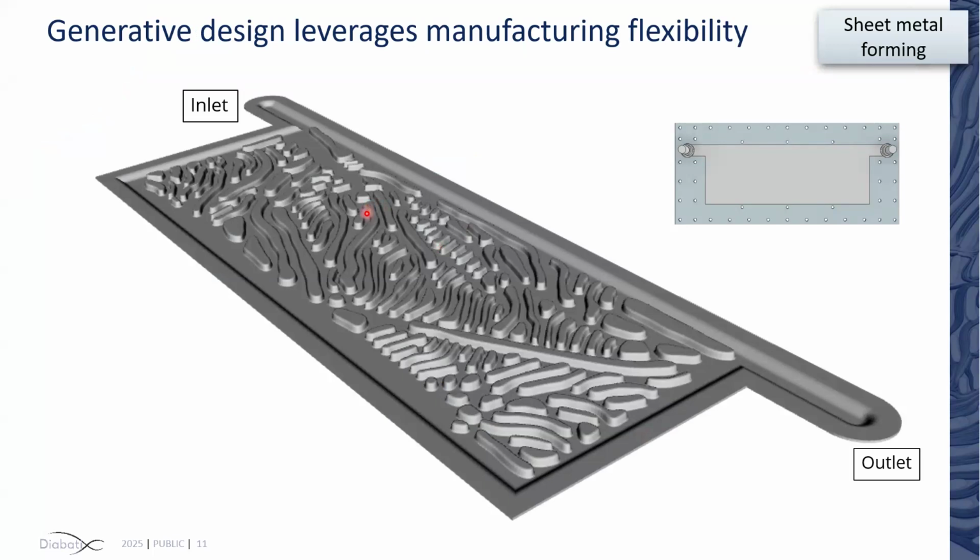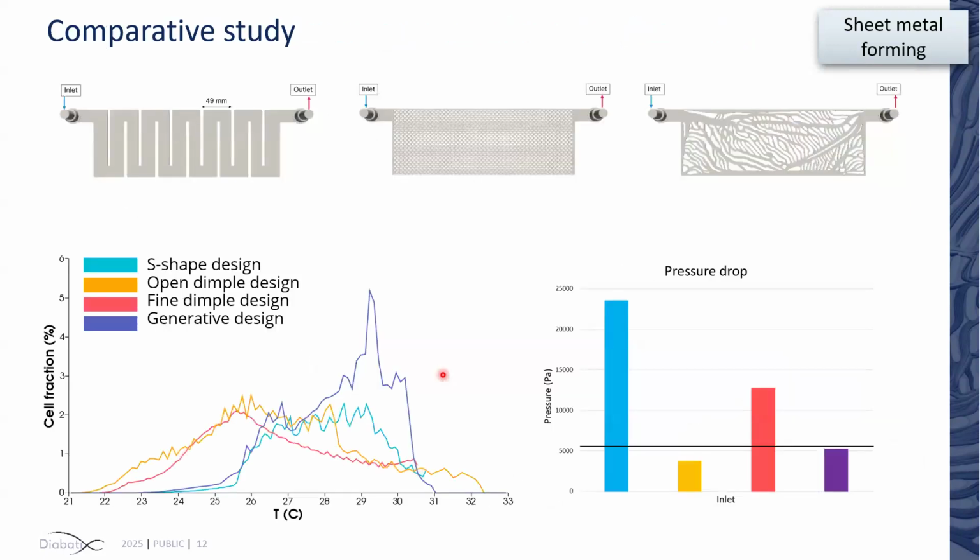By exploring generative design techniques and making use of high-performing computing methods, we can allow users to come up with the designs which are provided by optimization tools like Coldstream. Now, having said that, let's go to the next slide and compare the various designs that we created with one another.